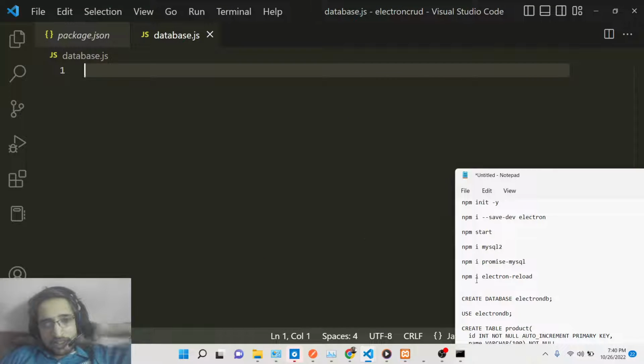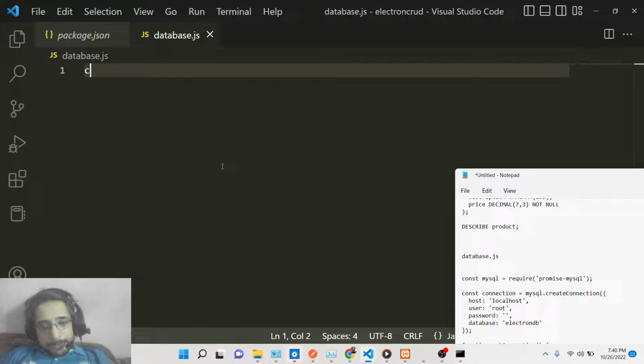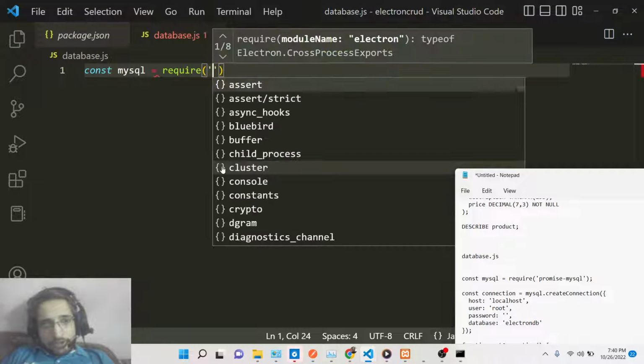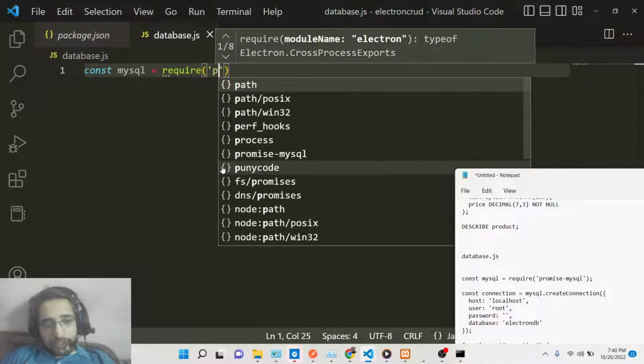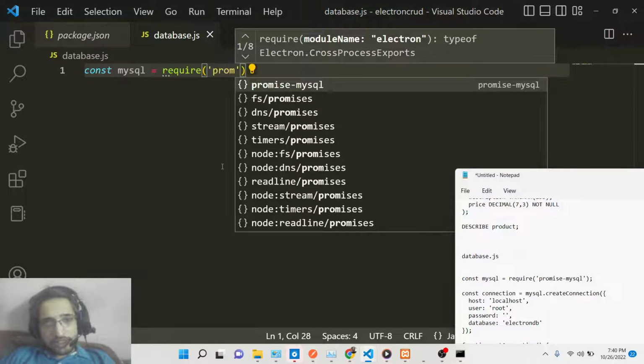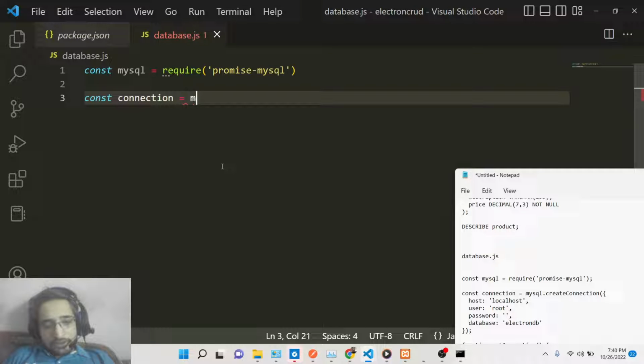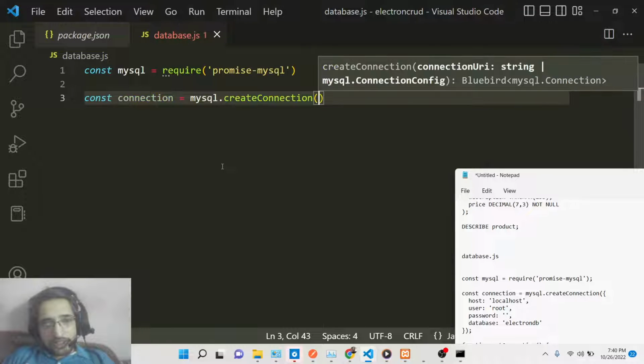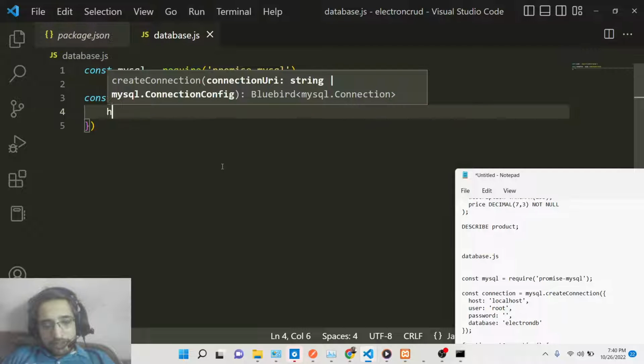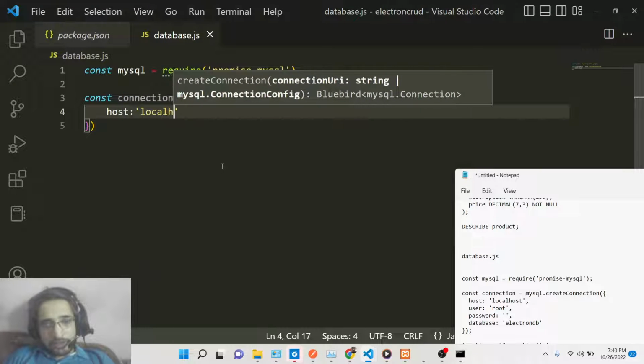So right here inside this file, we need to first of all import this dependency which we have installed. So we need to use the require statement here, and then we will write promise-mysql, and then we need to make the connection variable here. So here we will use the mysql.createConnection method. Inside this we will pass an object. This object will contain 4 properties.